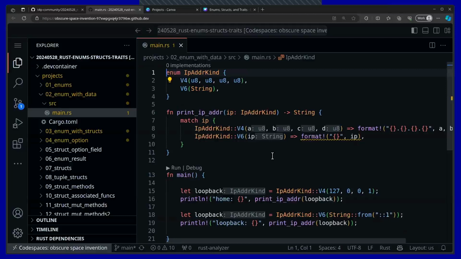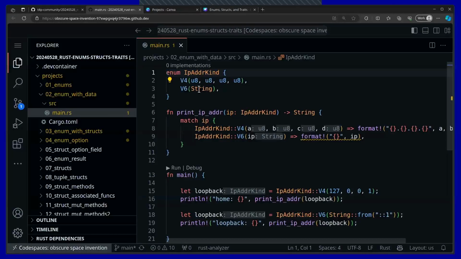So I have an enum called IP address kind. It's got two values, v4 and v6. So an IP v4 address and IP v6 address. The v4 address is a tuple of 4 unsigned values.